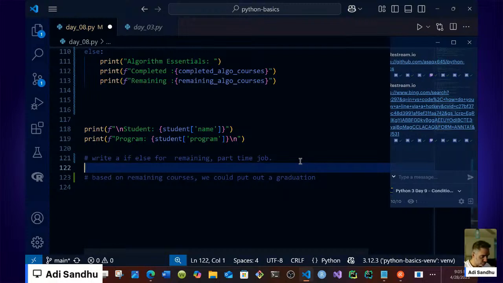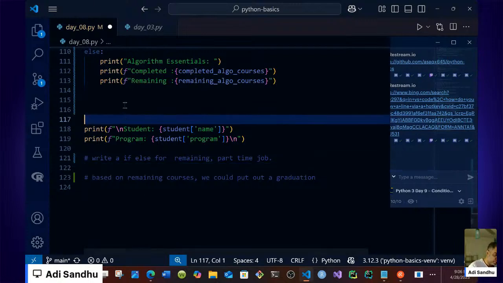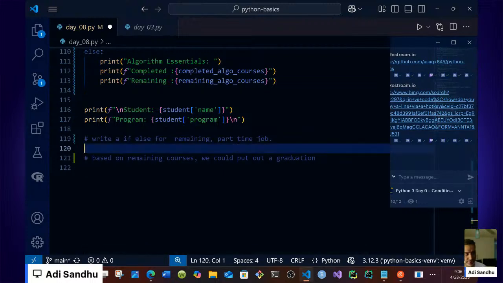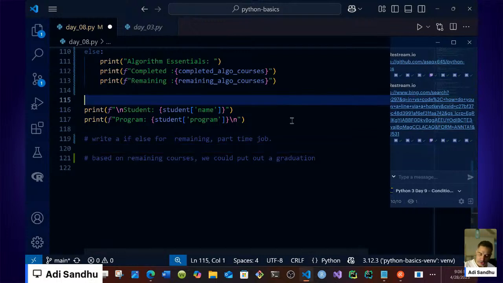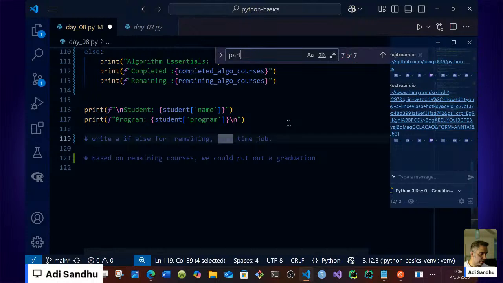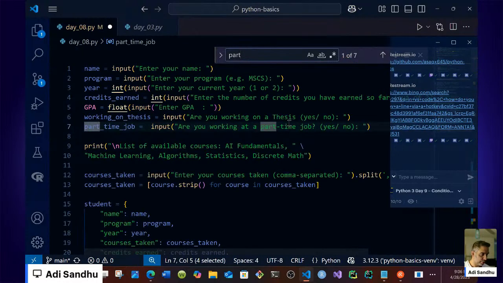And then we can go into loops tomorrow. So let's do that. Let's quickly write this, right? So what do we have for part-time job? So let's find this part-time, nothing. Part, let's see what we have for part. We entered in part-time job object in line 7. So we entered this in.